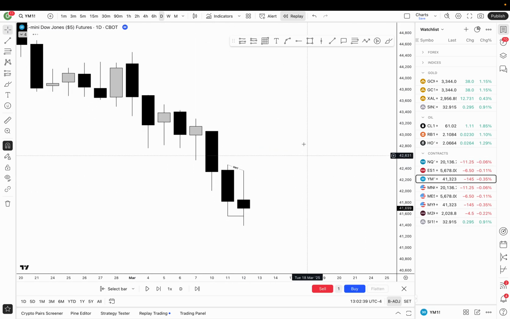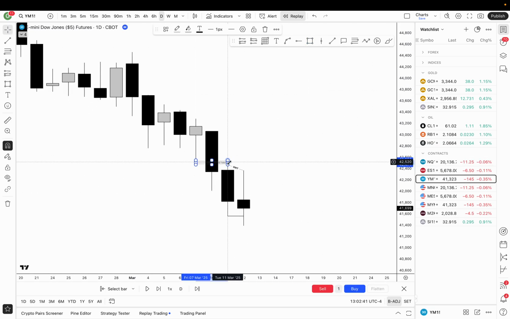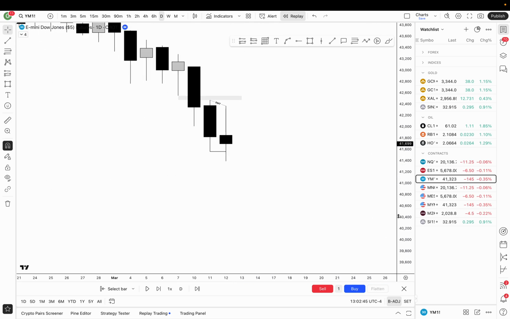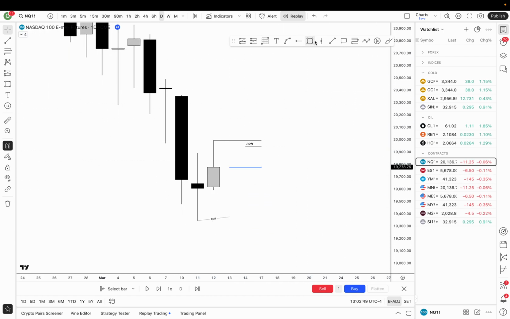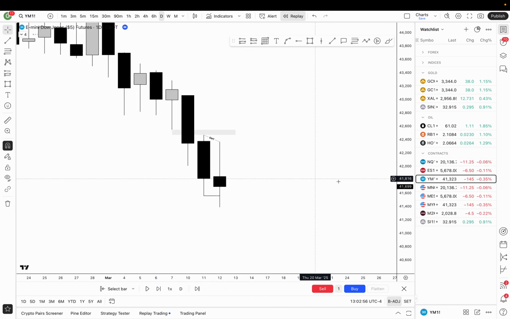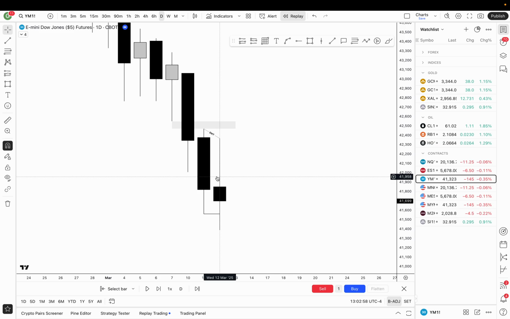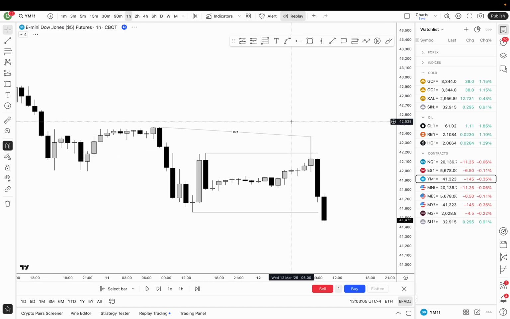YM is not. So all assets have this fair value gap. So what can we assume, which asset would trade into this gap? Probably the strongest one, right? So we can assume that NQ would trade into this gap, right? Which we want a divergence to form here, right? Do you see how far this asset is away from this fair value gap? I want NQ to trade into this gap and YM to not, and create an SMT here. So these are things you can start to anticipate with some experience.